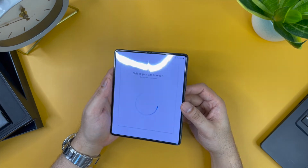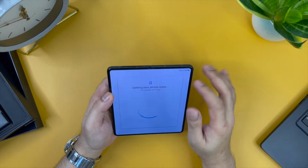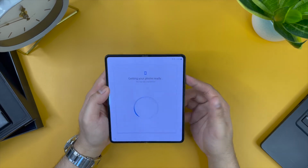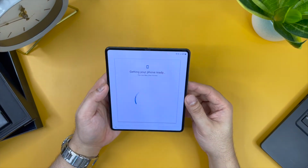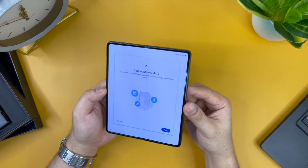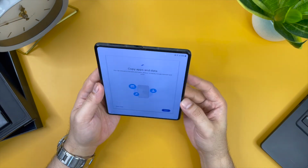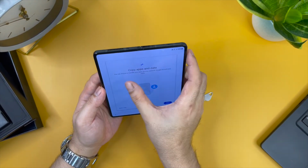And also, when you feel the glass inside this phone, it's not like a real glass. It's kind of plasticky, but a good quality of plastic. And if I face it in front of me or straight up, I didn't notice the crease in the middle, but if you wiggle the device at a different angle, you will notice it a little bit, but not too much. Straight up, I don't see the crease, but you can still feel it a little bit.